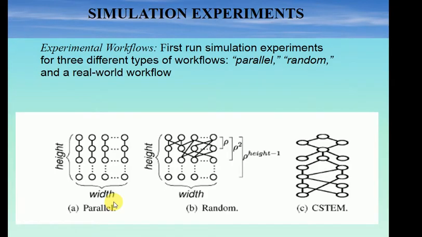And the next would be experimental workflows. The first, the simulation experiment, would be on 3 types of workflows, that is parallel, random, and real world workflow. In the parallel, the activities are traversed just in parallel one by one, whereas in random, the resource and the time or whatever the criteria is, it is random across the activities. For C-STEM, this is a real world workflow. They say here, even though all the activities are shared with the resources, it has been neatly scheduled, not random. It is scheduled and the resource will be taken.